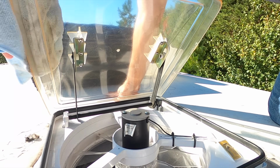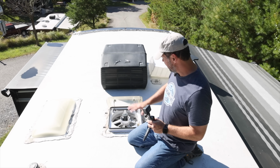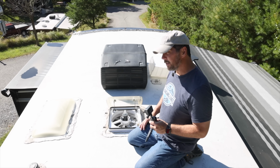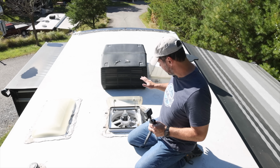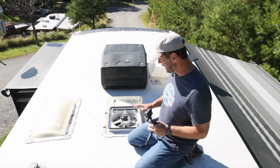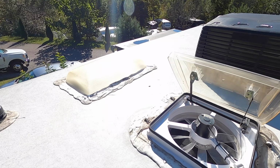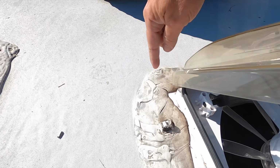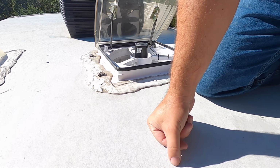Okay, so I've got this cleaned up in here and around the cover, and it's a good thing I took this cover off. It's been a long time since I've taken this cover off, and I can see quite a few places here that definitely are starting to crack where I need to fill in the sealant. And you can see like right here, definitely here and here, a couple other places along the edges.